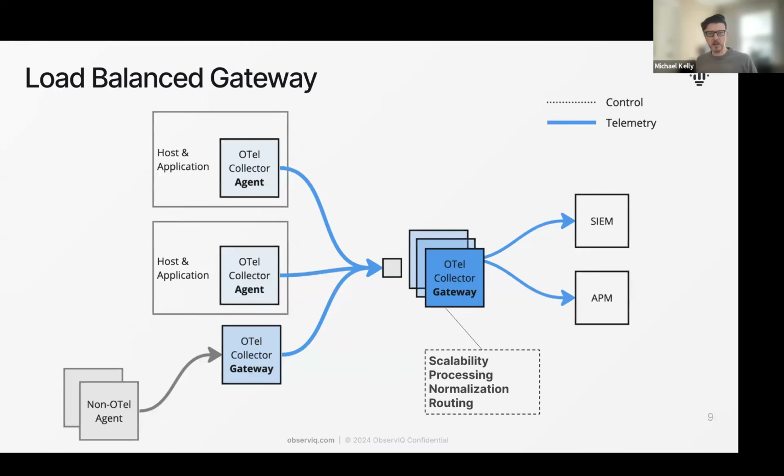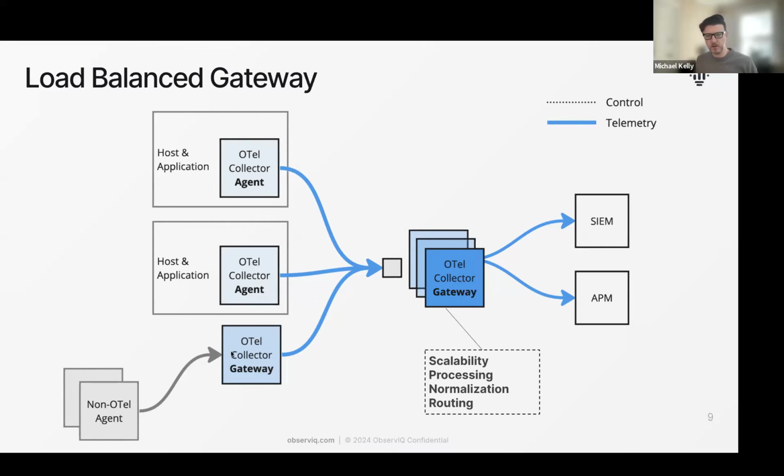Also talk about the scalability and load balancing. The gateway level is typically where you're going to scale out. So because it's a central location, and there could be many of these, but in this diagram, we're only showing one gateway. It's simple to add a load balancer, just like you would in a typical application scale out. And that allows you to scale this out really as much as you need to. So simple load balancer in front of your gateway, that's what really unlocks the scalability component of this. And then that can be used over as many gateways as you need, and these can string together.